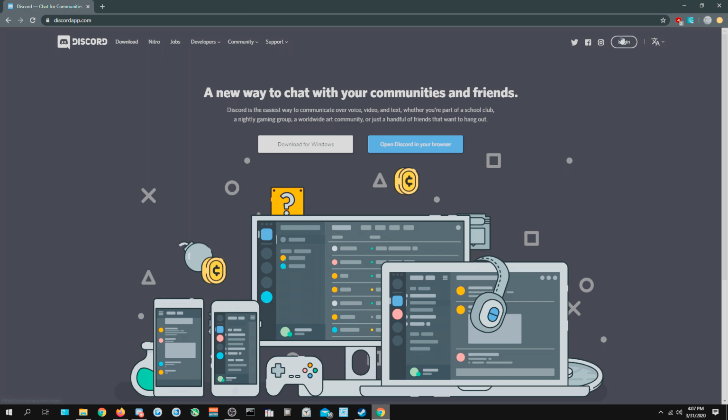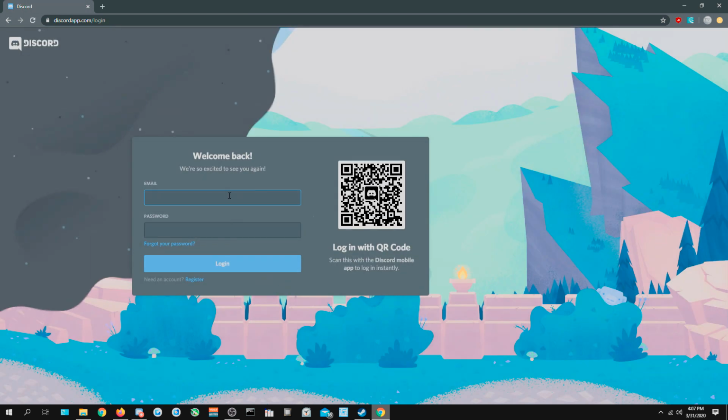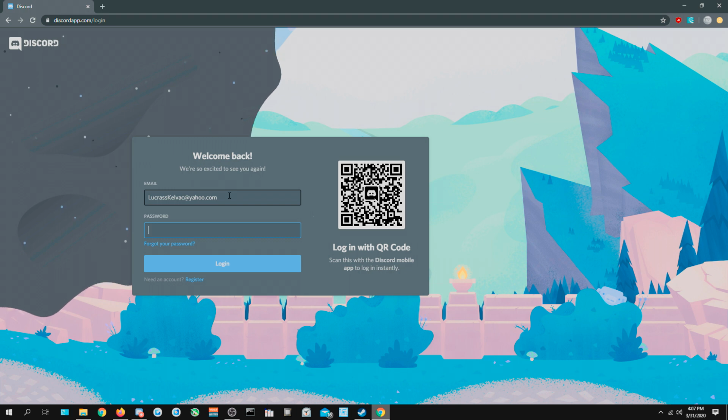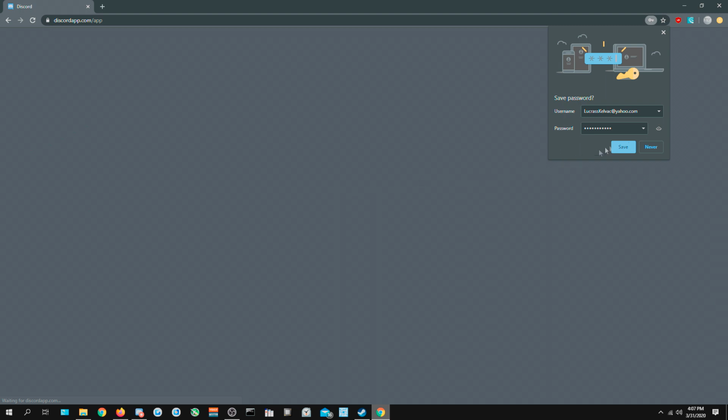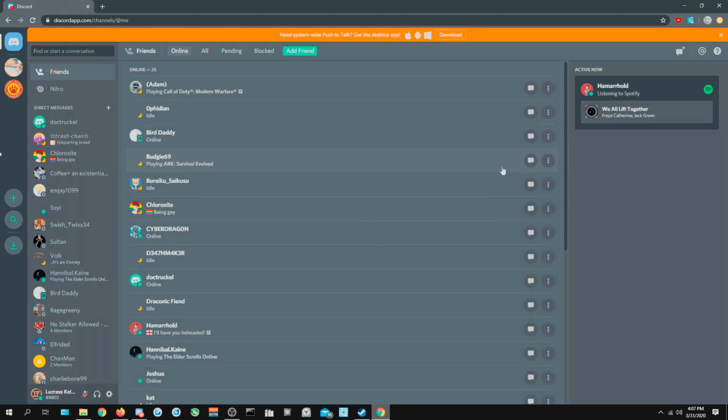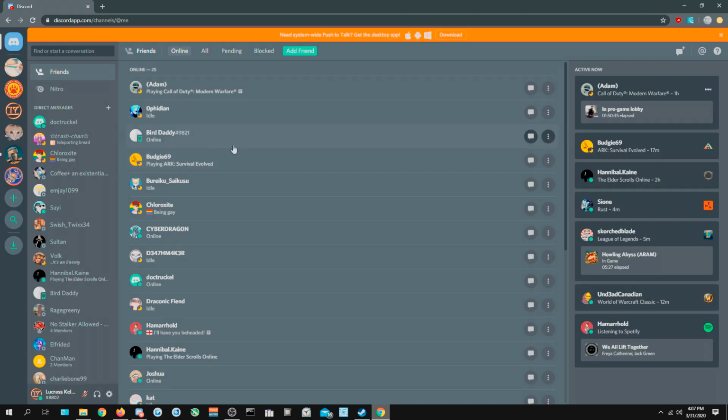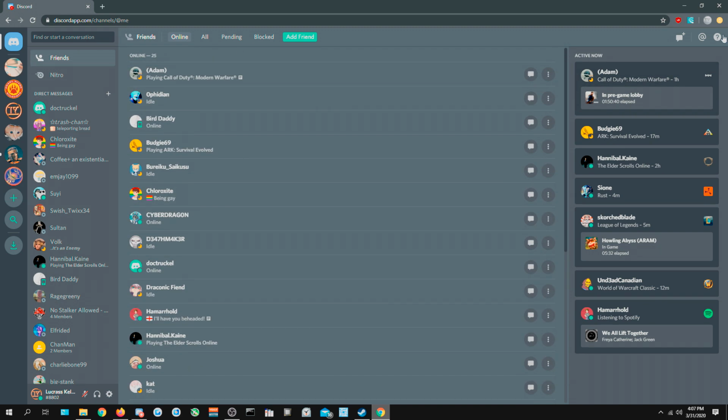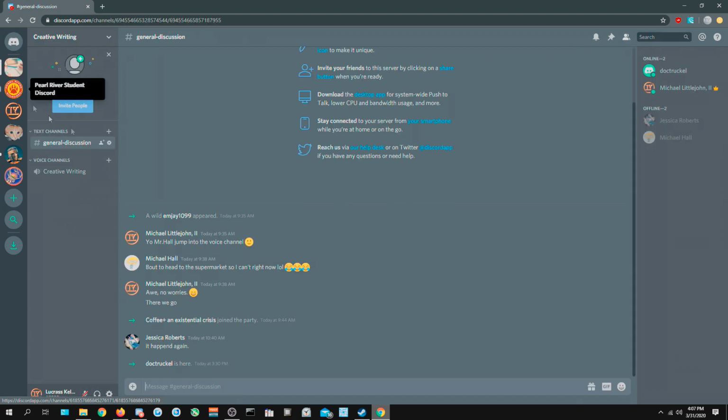You can either go back to the login button and log into the Discord app via the login button here. So I'll do that right now to kind of show you what I'm talking about. There we go. And as you see here, I'm actually able to access my Discord account and everything, and I have all the features available to me that I would ordinarily have if I had the app or if I had it on a phone.